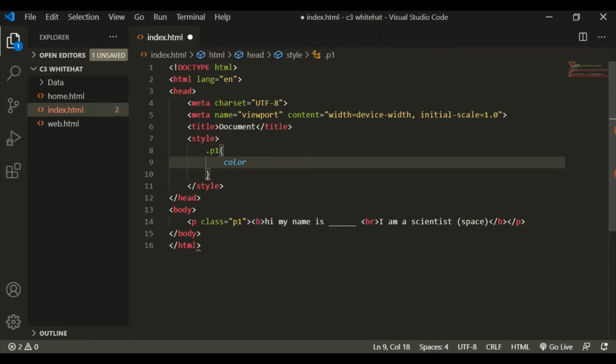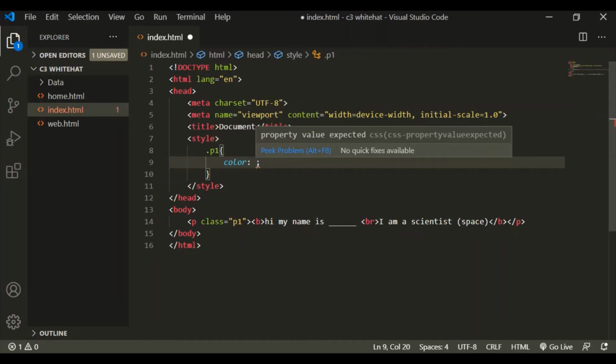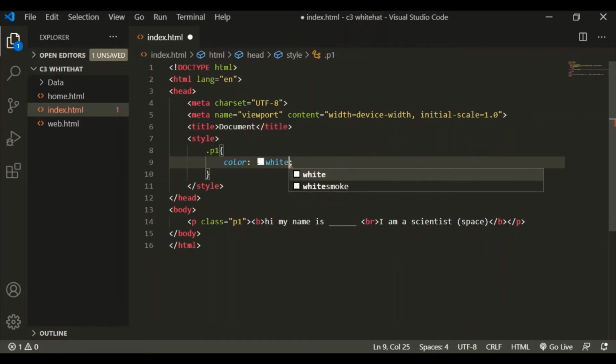After you have typed in the color, background color, anything, type in a colon. Give a space and type in semicolon. Now here we are going to type the color which we like. For example, orange, white, blue, all those things. So I'll choose white and I'll save it.